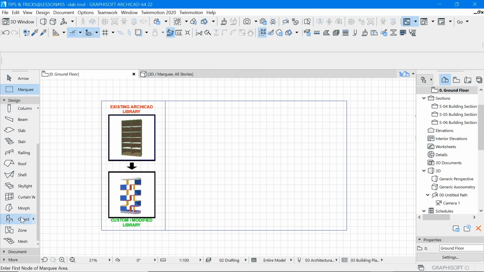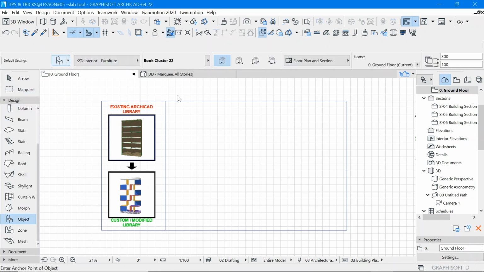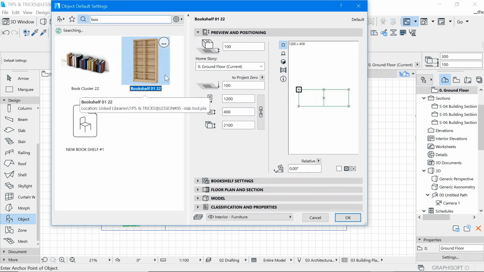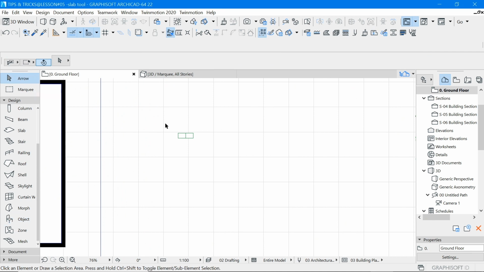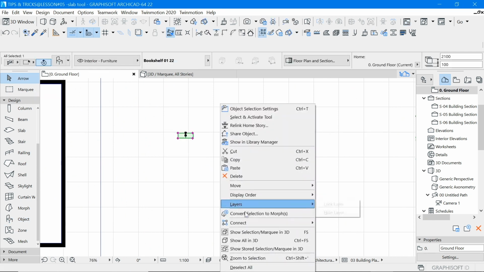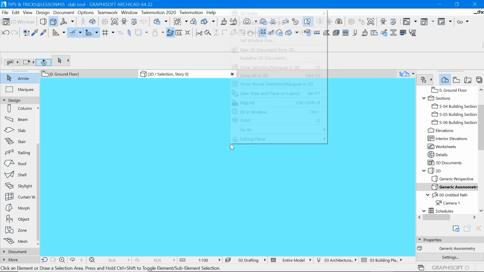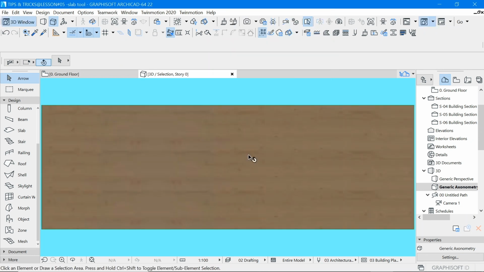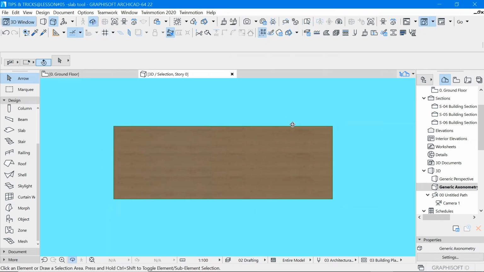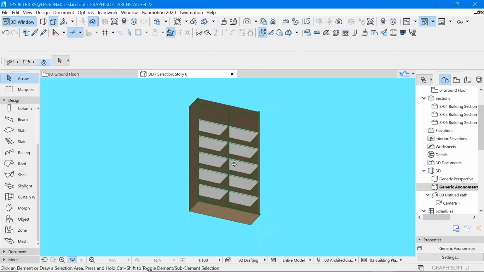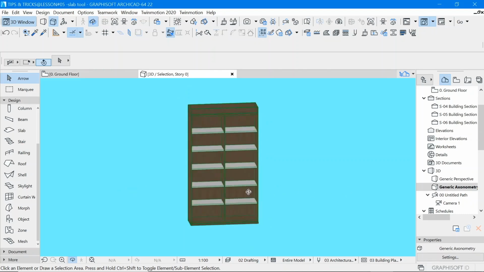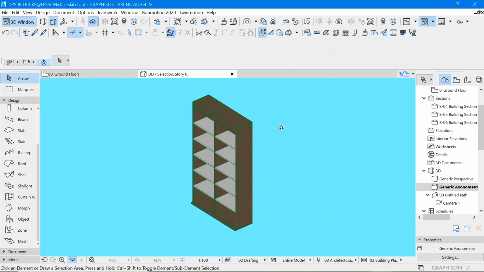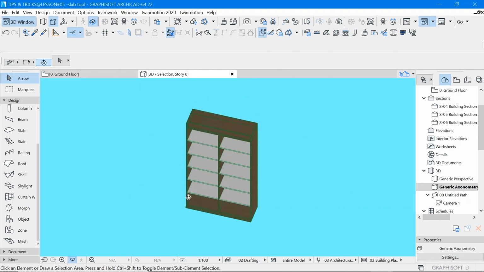For instance, we go to the library, look for a bookshelf, pick it, bring it in, and then look at how we edit it. When we look at this in 3D, this is what we have. This is the front, the side, and then we do have the back as well.